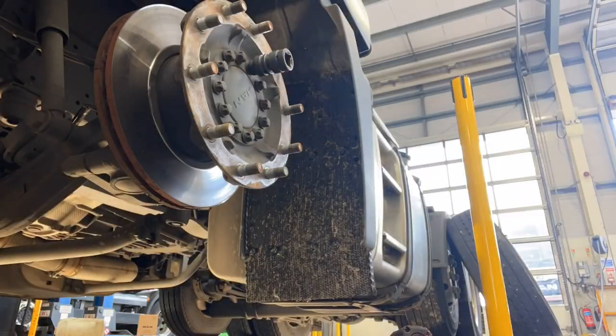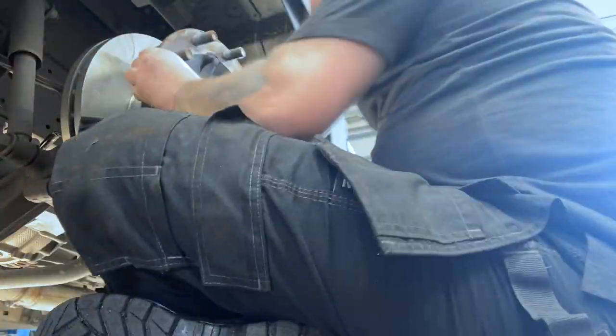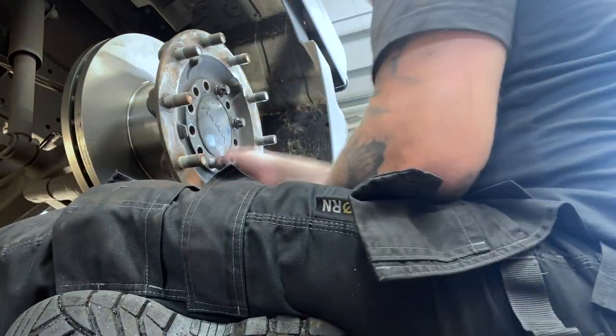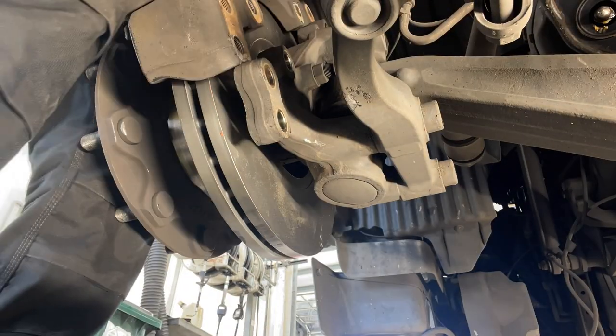These are the same as well — I used a 90mm socket, they were quite tight, so I used an inch gun and busted them all straight off. They're not bad to do — literally take the ringer bolts out, knock the front part of the hub off, just tap the disc and it'll literally come off. I've cleaned the actual bearing up around the outside. I'm going to put the new disc on, line it up, put the hub on top, bolt through it, bang it all back on. Line the disc up and then line the hub — a little bit awkward but it's easily done. Just get it all lined up, get one bolt in, get it going, and then buzz them all up.